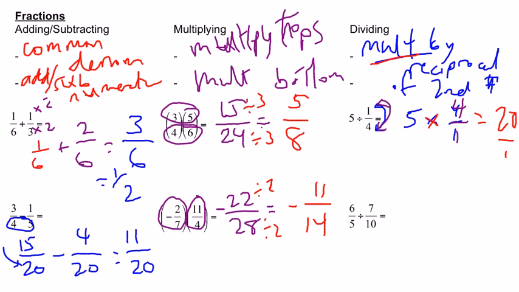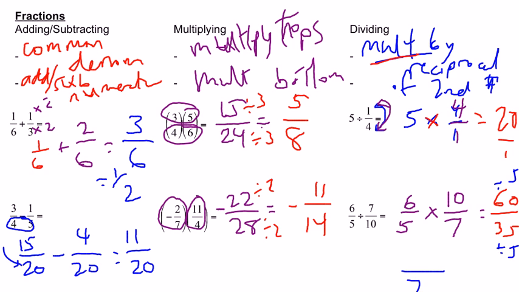For this next fraction, we're again going to take 6 over 5, and instead of dividing by 7 over 10, we're going to turn that into a multiplication of 10 over 7, and that'll be easy because we can just multiply across the top to get 60 over 35. Just so happens that 5 divides into both of these, so we can get a 7 on the bottom and a 12 on the top for our answer.